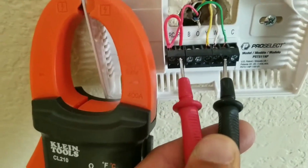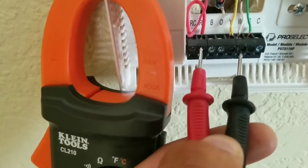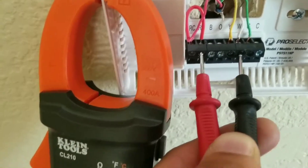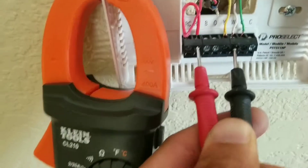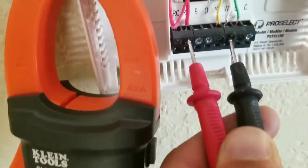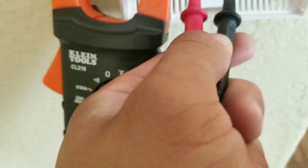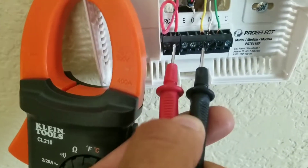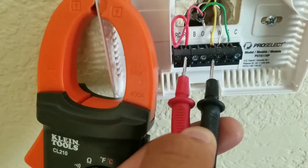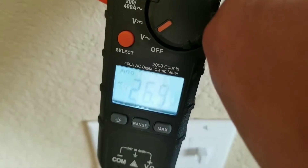Here I have my red and my green. Now we're going to check our white — white is going to be our heat. When I tap the terminals right now I have 26.9 volts. Now we're going to check the voltage coming to our AC or condensing unit, and here we can see when we touch our terminals, 26.9 volts as well.